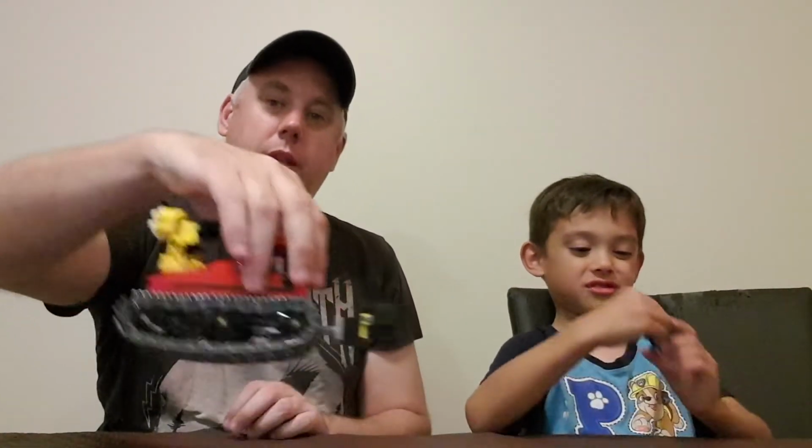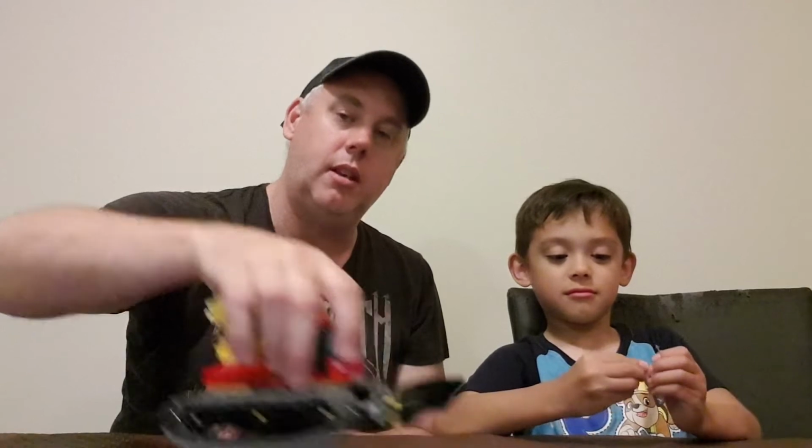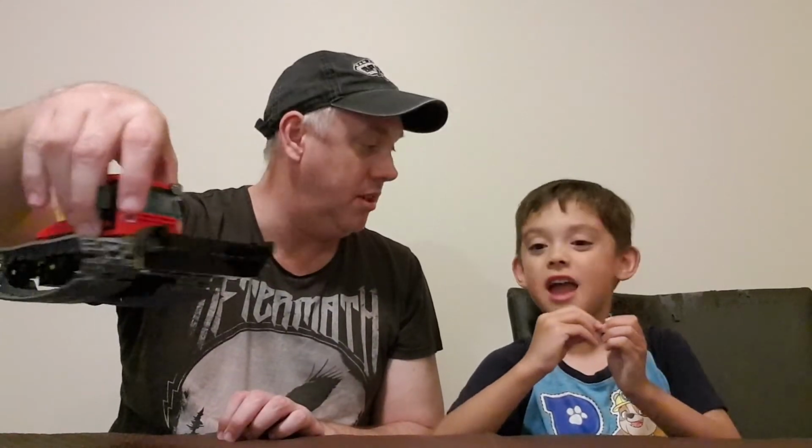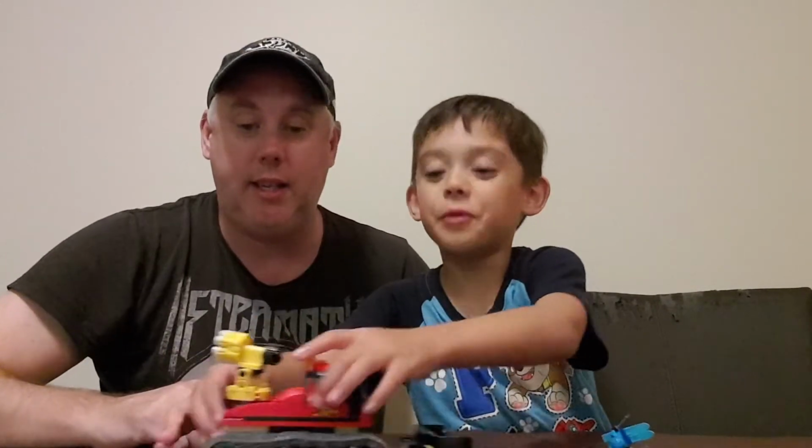Yeah, see? It's pretty cool with its little rails and everything. Little tank rails for getting through the snow. And we've got the front to pick up things. And it also makes noise. It does make a little noise, doesn't it? Cool. All right.